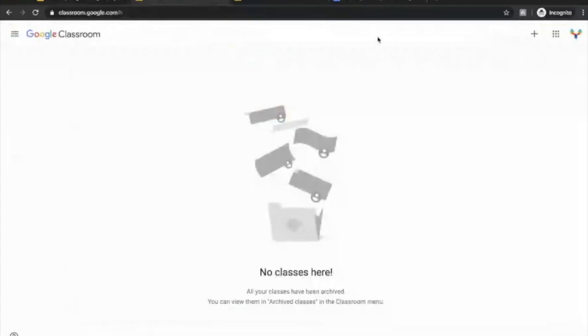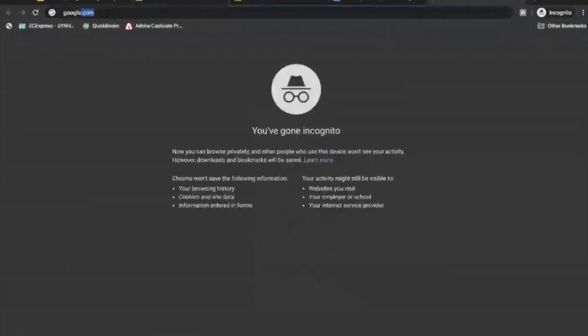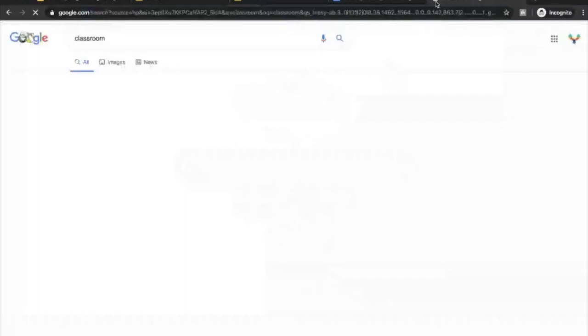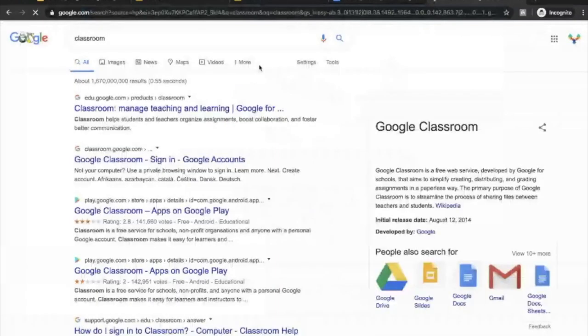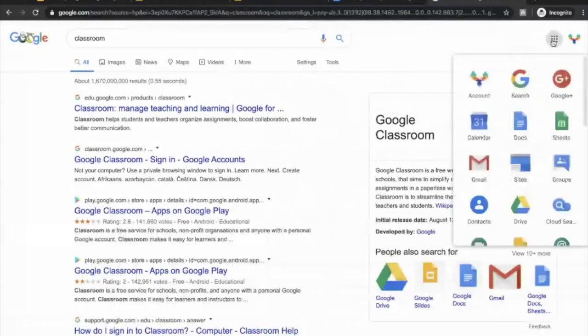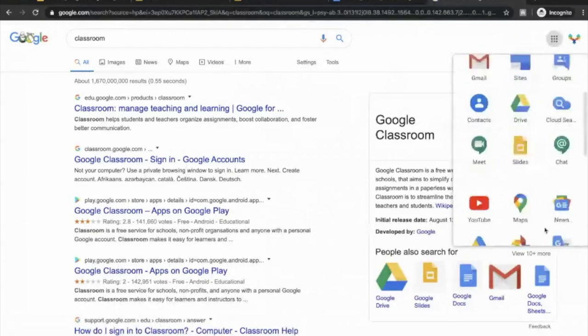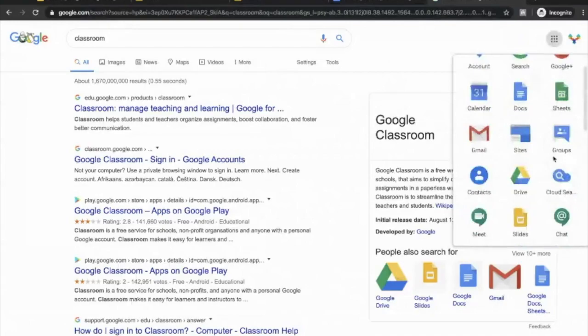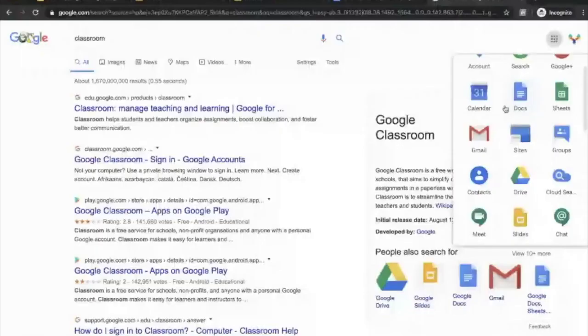The first thing we're going to look at, so we're in Classroom right now. To access Google Classroom, if you're on Google's website, you can just type in Classroom, and it'll pretty much be one of the first ones that come up. If you're in Chrome or really any of the tools, if you go to the apps launcher, it will most likely be here if you're in the education account. I'm not in the education account right now, so it's not showing up, but if I were, it would show up right here.